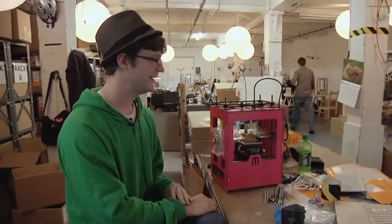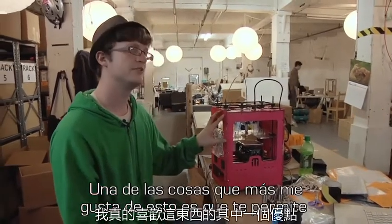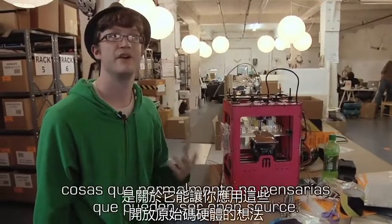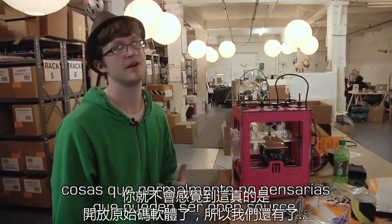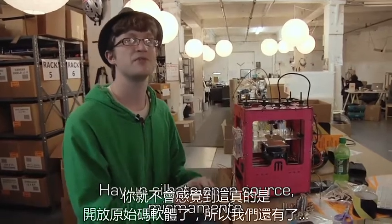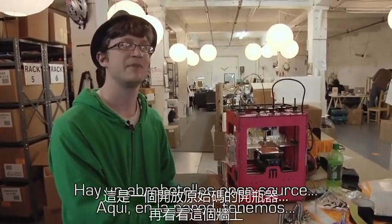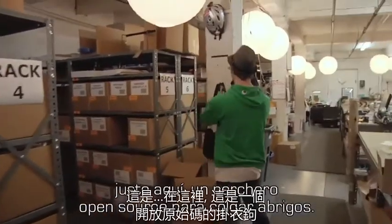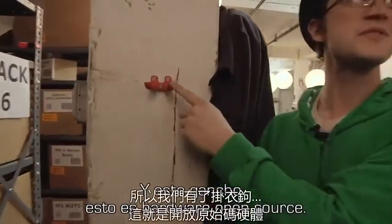One of the things I really like about this is that it allows you to apply the idea of open source hardware to things that are very, very basic that you would not otherwise consider to be open source hardware. There's an open source whistle, for example. There's an open source bottle opener. Over here on the wall, there's an open source coat hook. This is open source hardware.